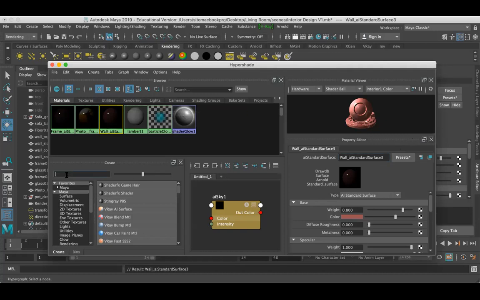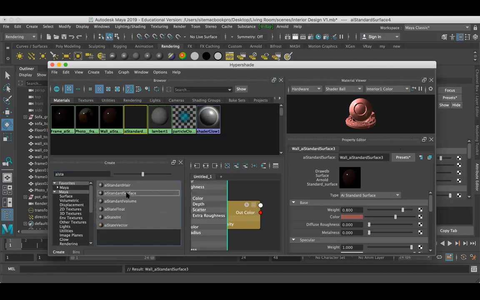Now open AI standard surface. Here you can type top wall or ceiling, ceiling wall. And in the ceiling wall, I want to add the color white. I want the top wall to be white.